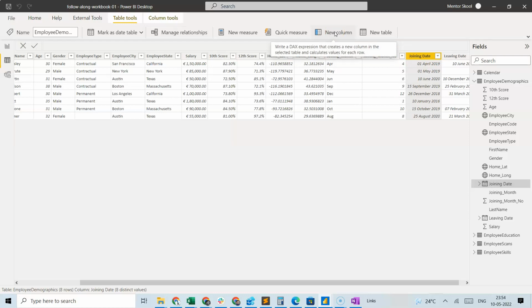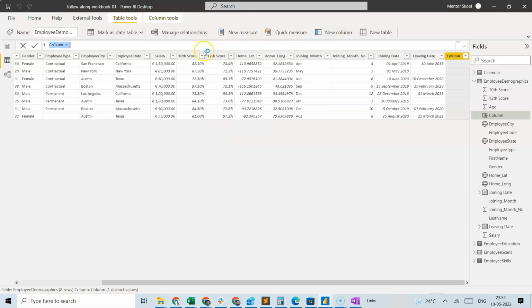You are either adding two columns or dividing two columns, or using a column and putting some if condition and creating a new column. So the flavor is that you want to create a new column which has a row by row dependency. Let's see how we do that. Let me click on new column, and as soon as I do that, there are a few things you can see. Here we have a new icon coming in, and its name is column, and just like Excel, it looks like a formula bar where I can write something. I want to name this column, so let me name this column tax slab.